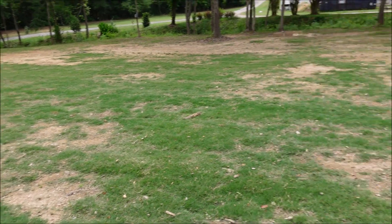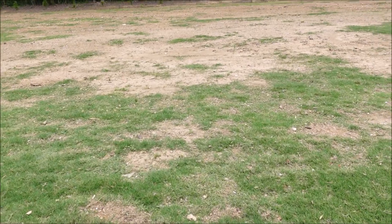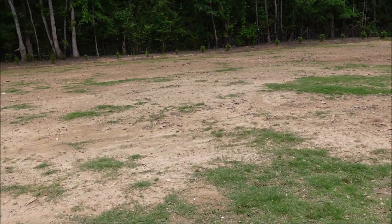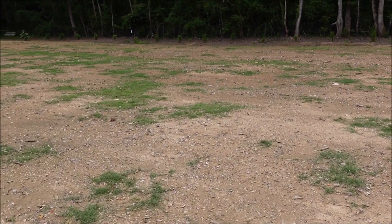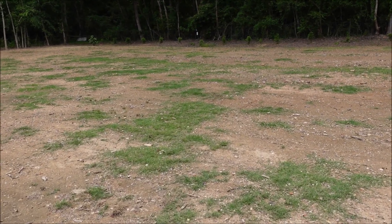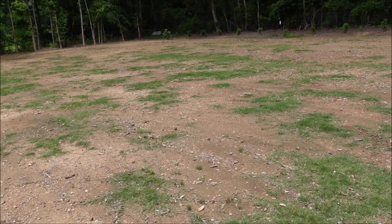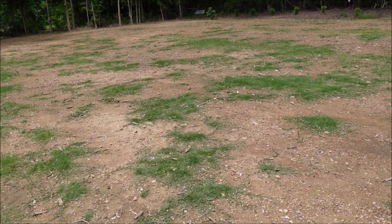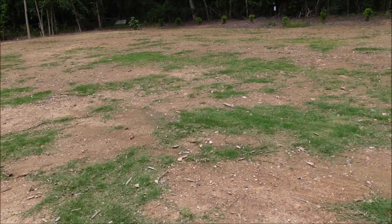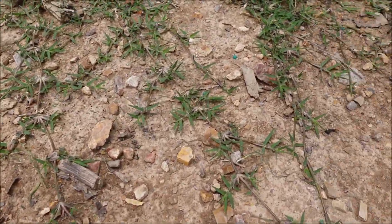This side looks a little better because there were a few sprigs from the year before that survived and had more time to spread. Over here there were still large piles of limbs and I couldn't get grass out there until last year. It barely survived, started to spread a little, then winter came and it stopped. Now it's early June and I'm at a huge advantage — last year I didn't put it out until July or August, it was so hot. Now it's rooted and look at what's going on.